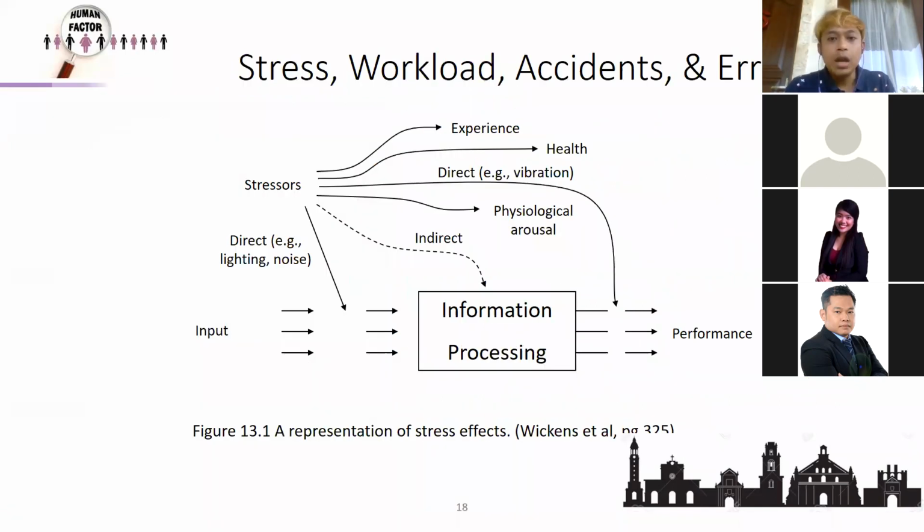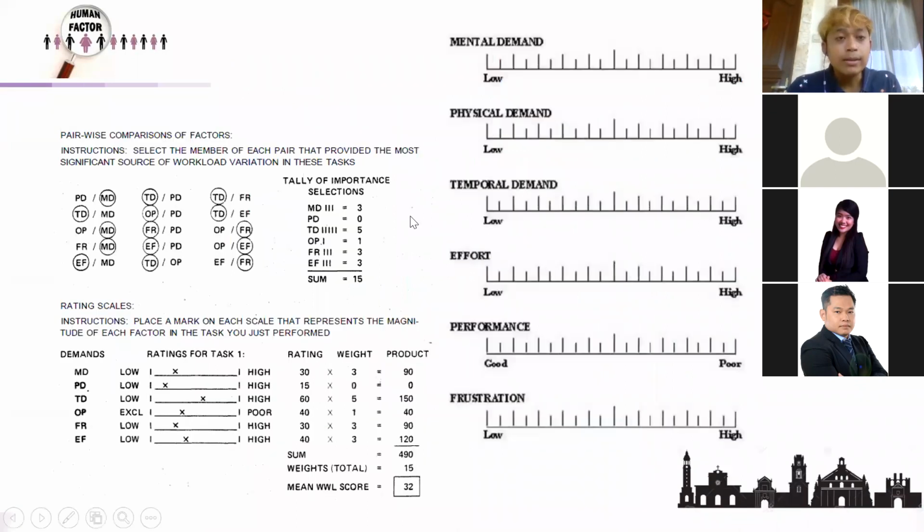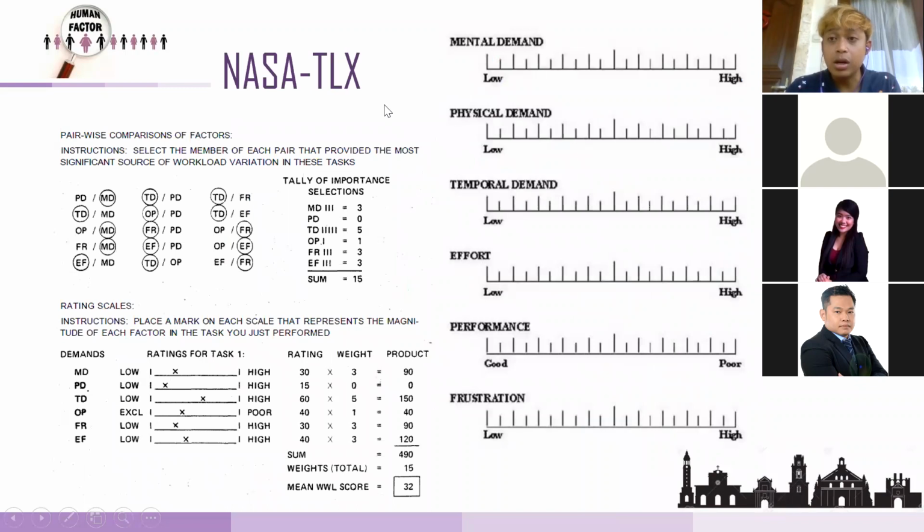Okay, so let me talk about this one. This is very important. One way to measure mental workload is NASA, we call it NASA TLX. NASA TLX is like AHP. When you learn about AHP in decision analysis, or I don't know what class you learn AHP. Is there someone who knows AHP?